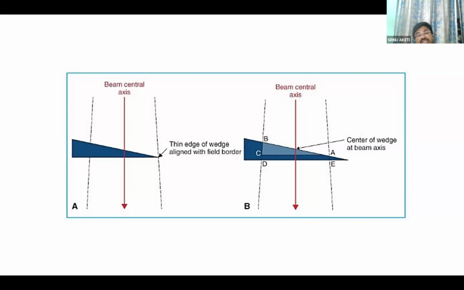So that we call a physical wedge or individual wedges. Even for 15 degrees, you will have different wedges based on your field size. Same like the 30-degree wedge, you will have 3-4 wedges based on your field size. But in the case of a linear accelerator, for 15, only a single wedge will be there. Any field size, use that one only.